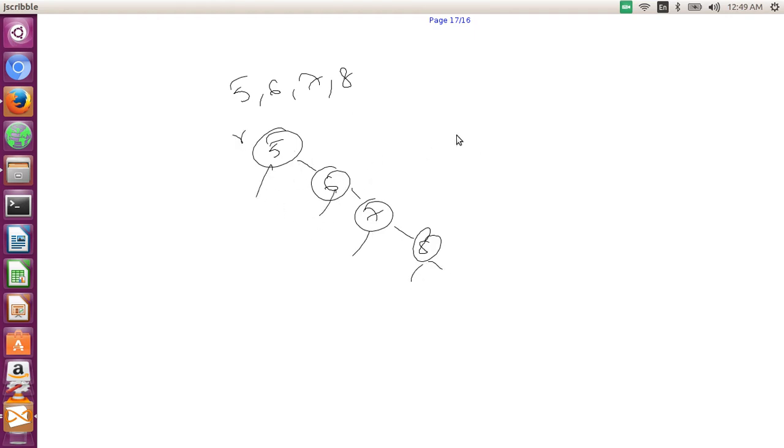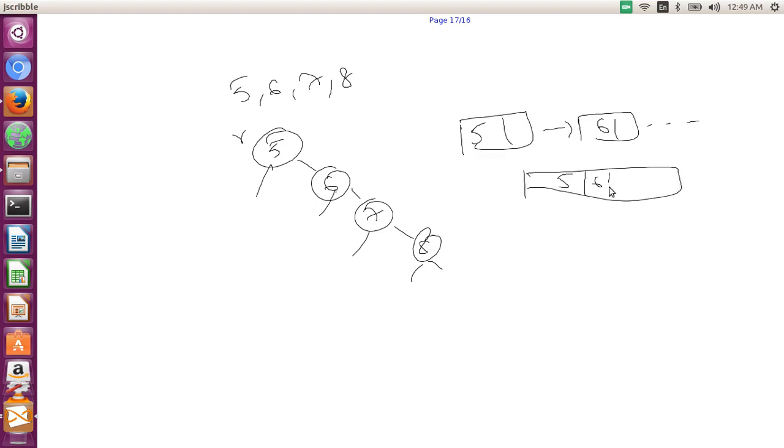Now this is the same as any linked list for you, and it is also the same as any array for you. So once you have this kind of elements and your tree looks like a linked list or an array, it also inherits the properties of linked lists and arrays, because to search for an element 8 you have to go through all the n-1 elements. The same properties of a linked list and the same problems we have discussed previously come here. So we have to avoid such situations.